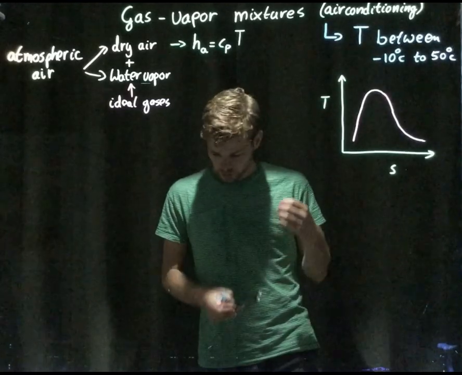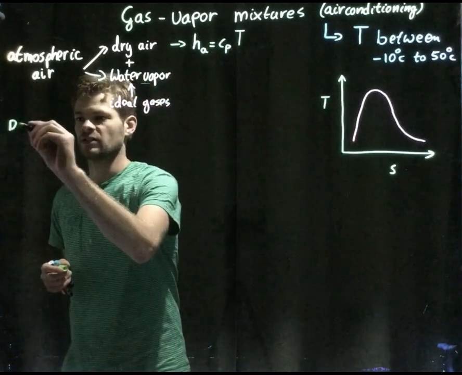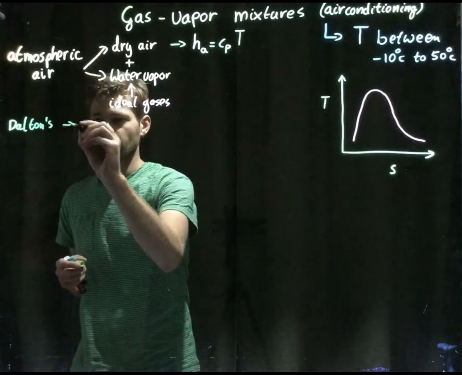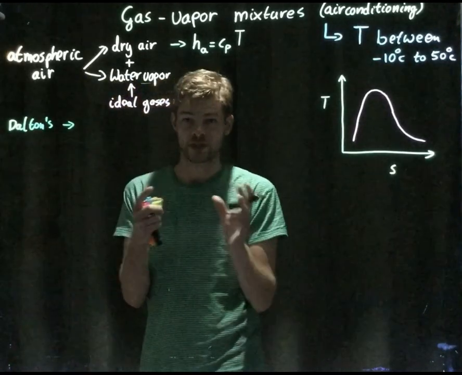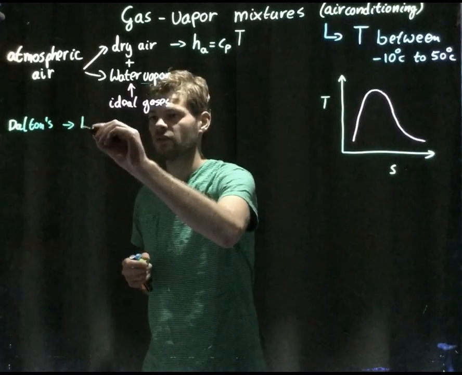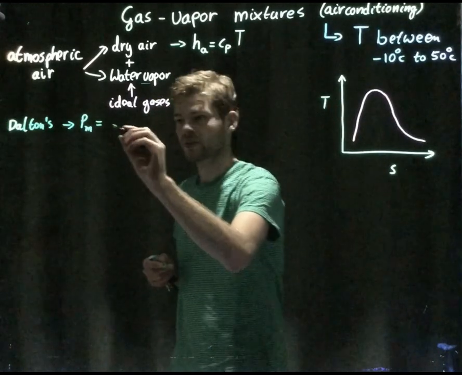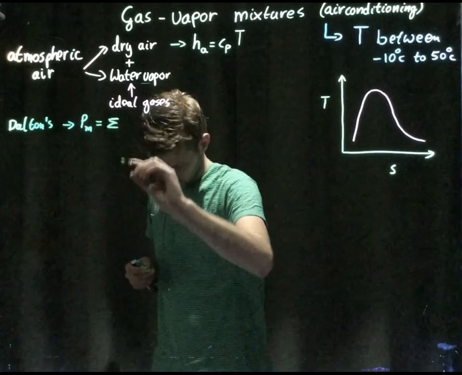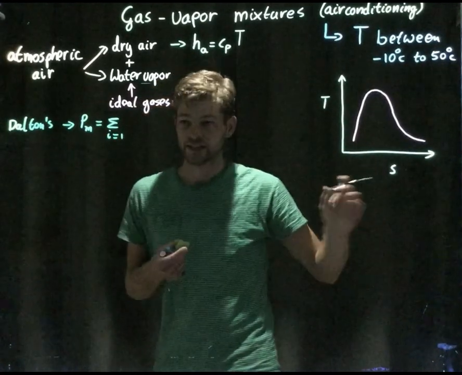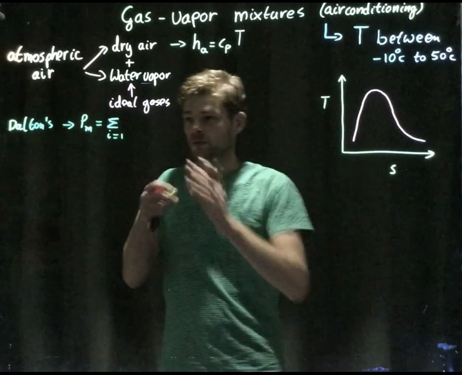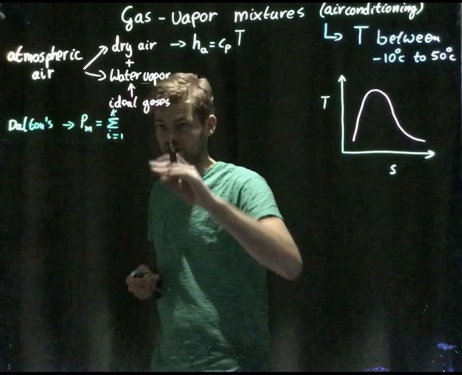And before we do this we need to use Dalton's law. I will write it down. Dalton's law basically says that the gas pressure of a mixture can be described by the pressure of its individual components. Like air consists of a lot of different gases, so all these gases contribute to the pressure of air. So it goes from substance i to substance k.